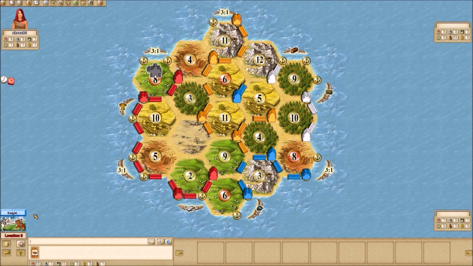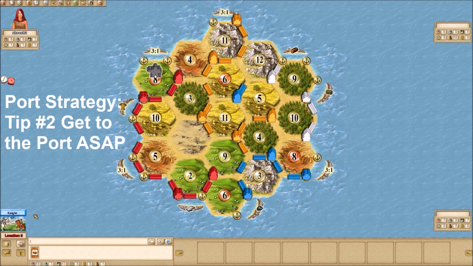The second important point is get to that port ASAP. I mean, I could have gone to the 810, but I chose instead to get to that sheep port right away. You need to be able to convert all those sheep to other things that you need. That really frees up your game.